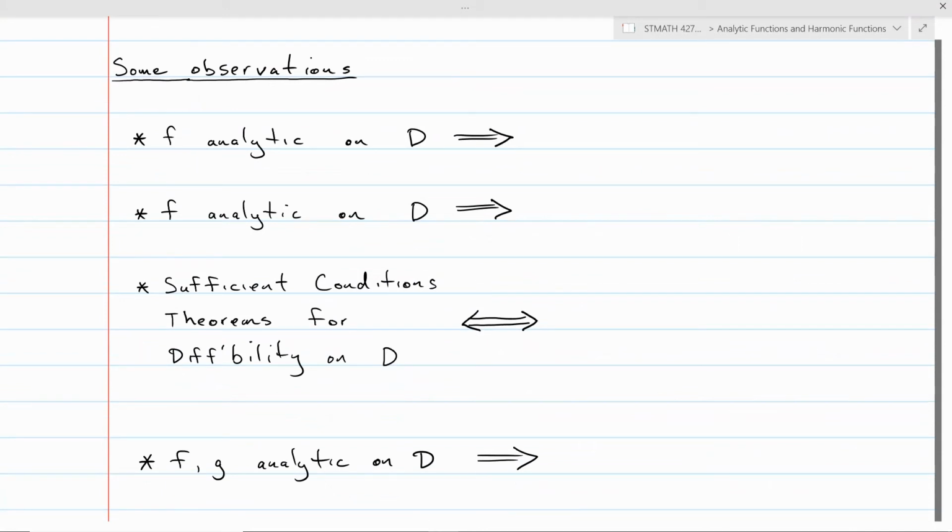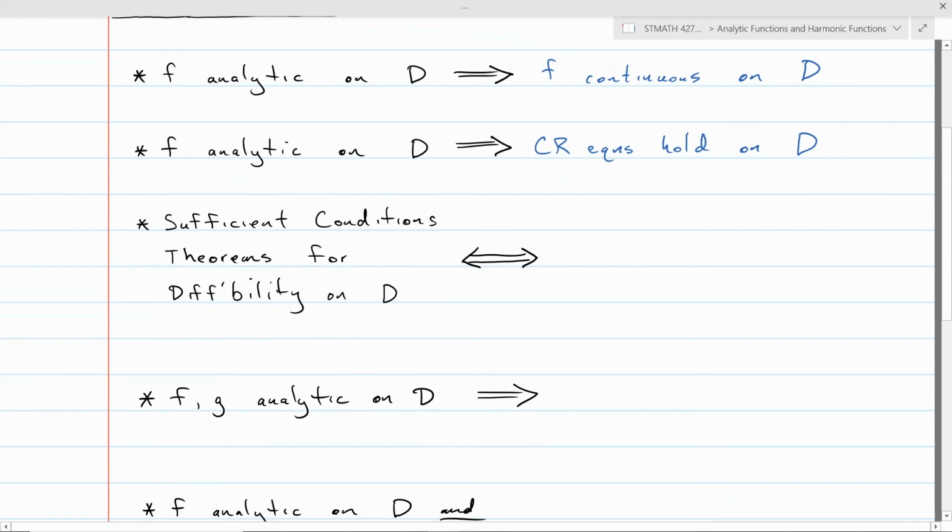at every point in that set D, D here being an open set. So if f is analytic on D, then we know that f is continuous on D, because we know differentiability implies continuity. Another thing we know: one of our theorems told us that when we know the derivative exists, then we know the Cauchy-Riemann equations are satisfied. So if f is analytic on D, that means it's differentiable at each point in D, and then at each of those points, the Cauchy-Riemann equations must hold by that one theorem that we discussed earlier. So we know the Cauchy-Riemann equations hold on D.